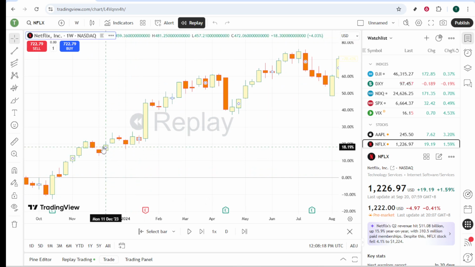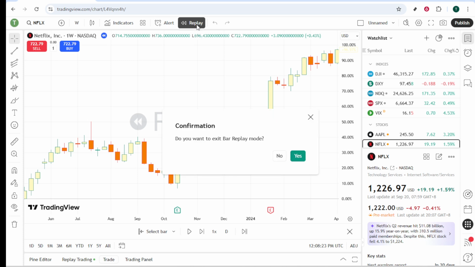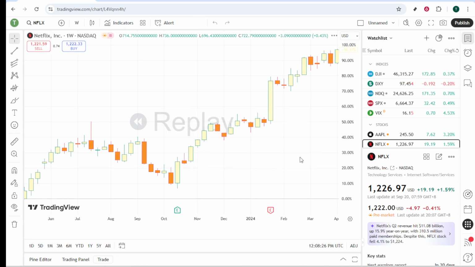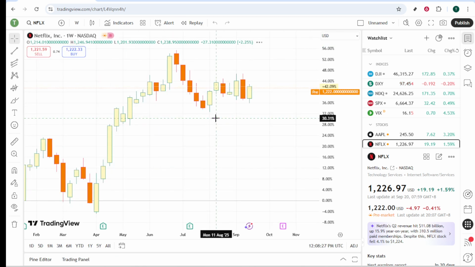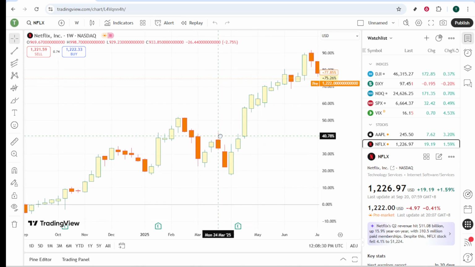Once you've backtested at least 50 to 100 trades, it's time to dive into analyzing your results. Examine key metrics like the win rate to determine how many trades were profitable, and assess the risk to reward ratio to ensure your winners outweigh your losers. Check for drawdowns to understand the worst losing streak your system might face. Also evaluate whether your strategy performed better in trending or ranging markets.